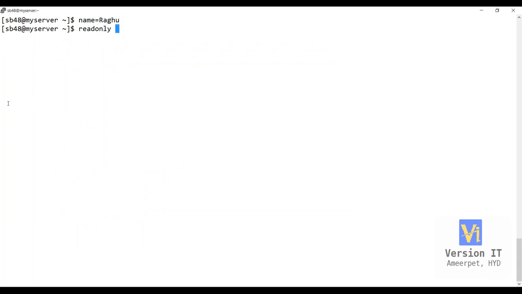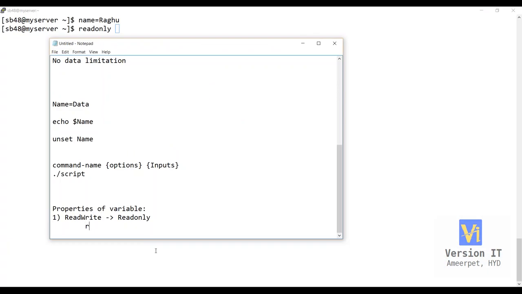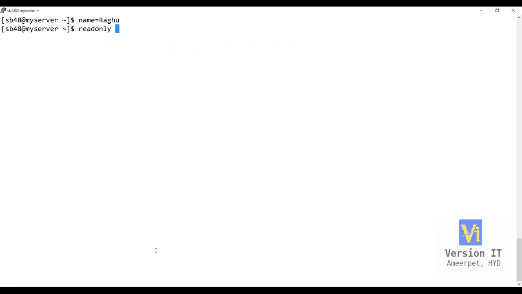By using the readonly command and your variable name, which is name. Now if you give echo $name, you're able to access it because you still have the read property.